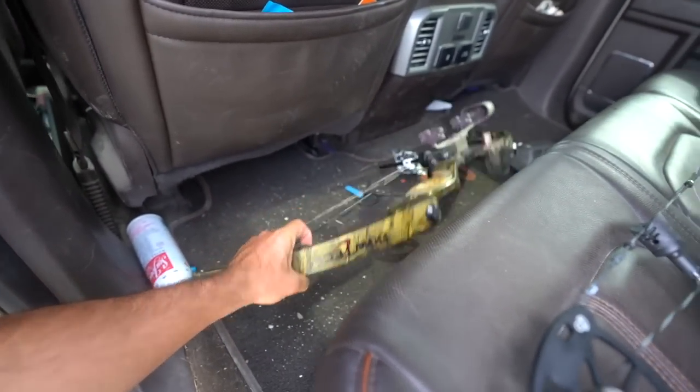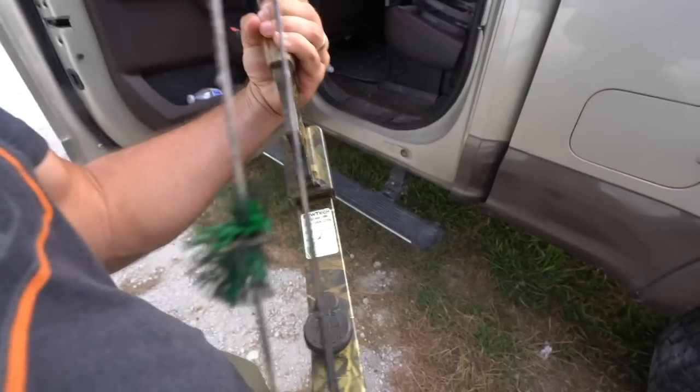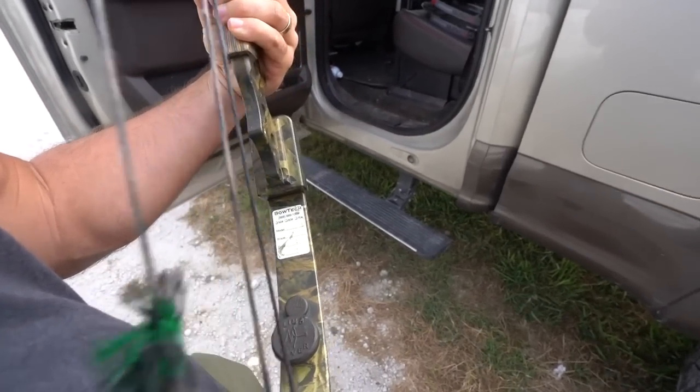I'm gonna head over to Alvarado Archery. And I also got another cool bow I'm bringing them. It's my dad's very first bow ever. And it just so happens to be a Bowtech. Let's see what brand or what model this was. It's the Bowtech. Well, all the writing on the model and everything is gone. Extreme Solo. So my dad wanted me to take it over there and get a bunch of stuff done to it. He's gonna try to hunt with it again, which I think is pretty cool. So we'll get all this stuff loaded up, and I'll see you guys when we get to the bow shop.